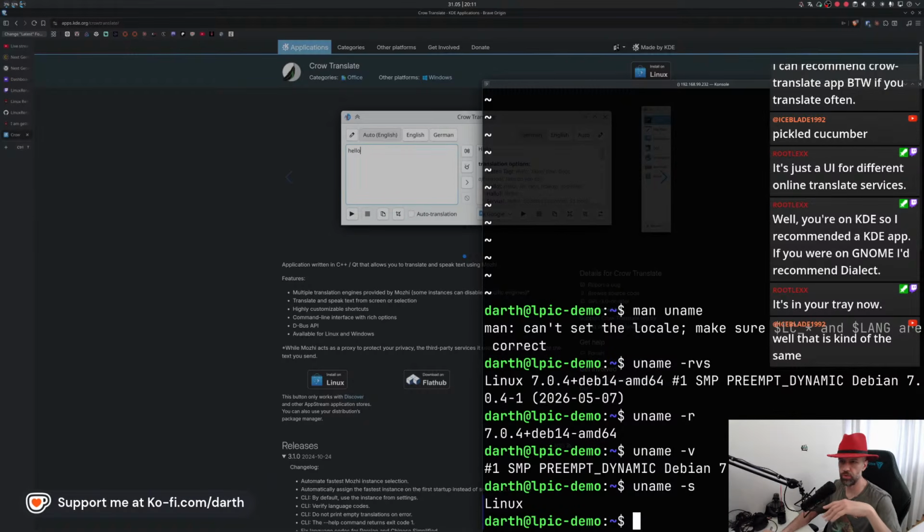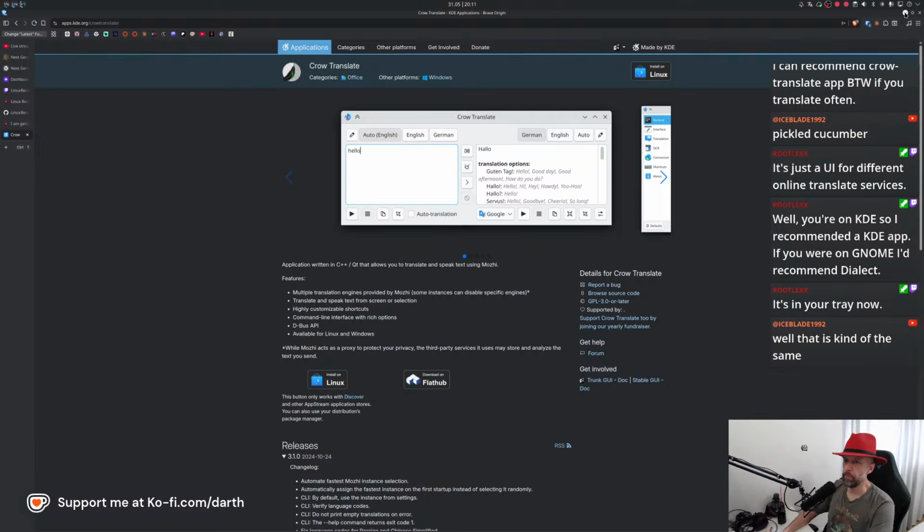But I did pin it on the dash because the stuff that I have recently installed, I almost never go to the start menu. I just pin it down there, and it kind of is in my eyesight when I open the bottom whatever. If I don't use it for way too long, then I'm just gonna uninstall it, right? And if I start using it, then it's kind of good to have it ready for using.